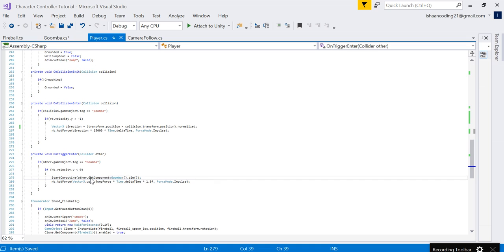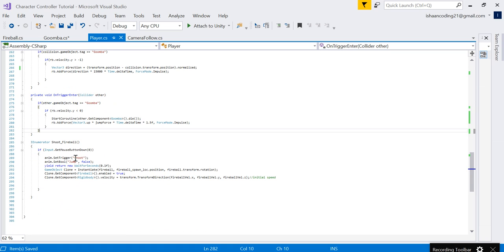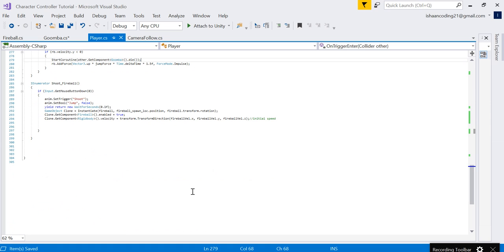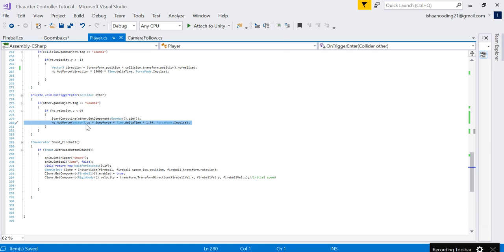But yeah, so we start this function, and we also add a jump force upwards, because when the player jumps on a Goomba, you've probably noticed how he comes back up in the air, like he just bounced off of the Goomba. So we have another jump after you stomp on the Goomba, and this all applies for ground pounding as well, except for this line, because when you're ground pounding, you're not going to be jumping up. All the velocity that we're setting in the ground pound function is overriding this line of code, so we don't have to worry about it when he's ground pounding. And that's how you stomp on a Goomba.